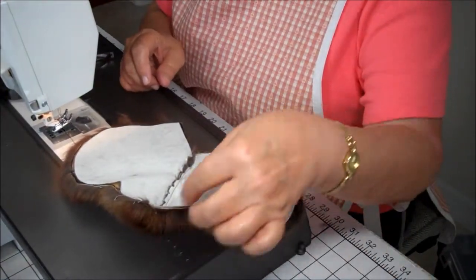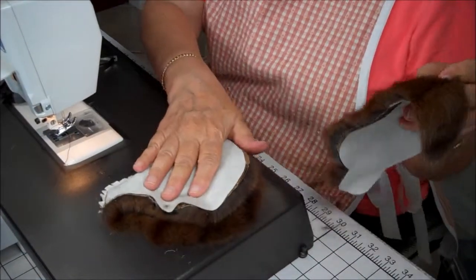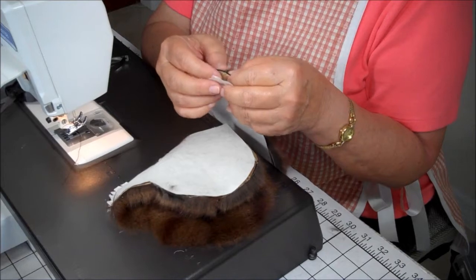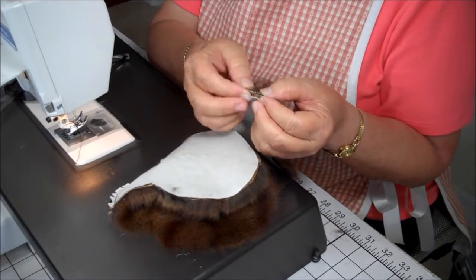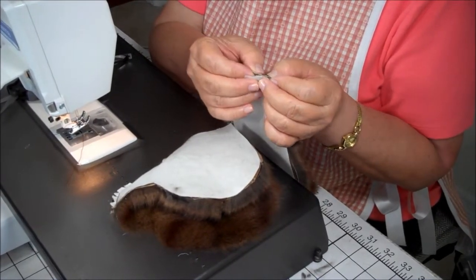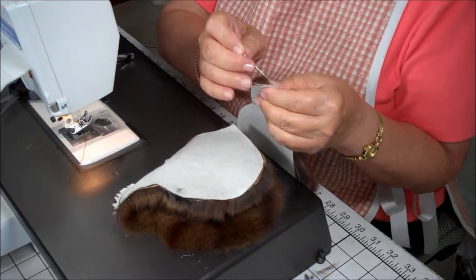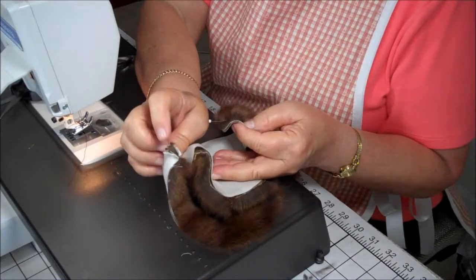Now we're ready to pin the center of the head onto the main part of the head. Again, as I've shown you, I put a little notch. This is the top of the snout. Put a little notch on the fur and a little notch on the muslin. I'll put a little pin in here, and we're going to match this up to this center seam.